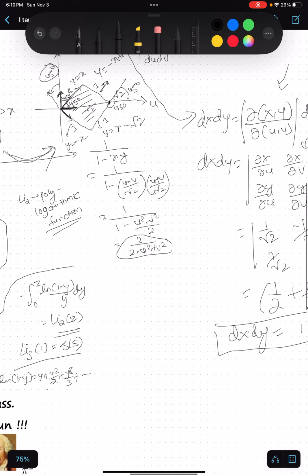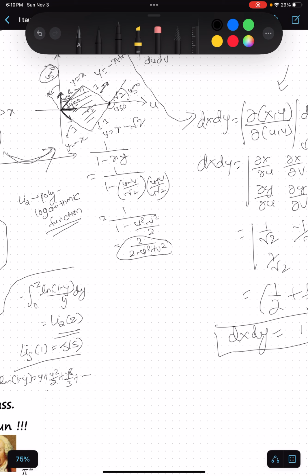Let's divide this into 2. In the middle we have 1 by root 2, right? So while u goes from 0 to 1 by root 2, b goes from... okay, I don't know why I wrote x over here. This should have been u actually. These things now, b is equal to minus u, b is equal to u, and similarly over here as well, because we are now in uv world.